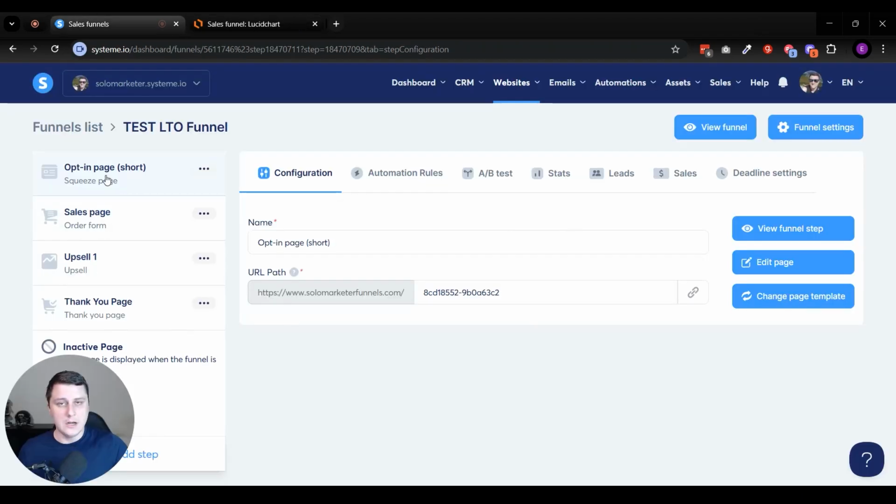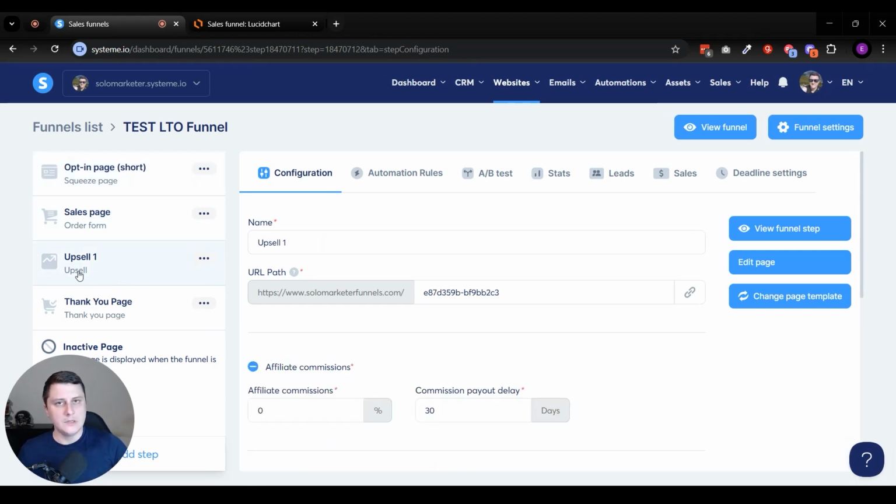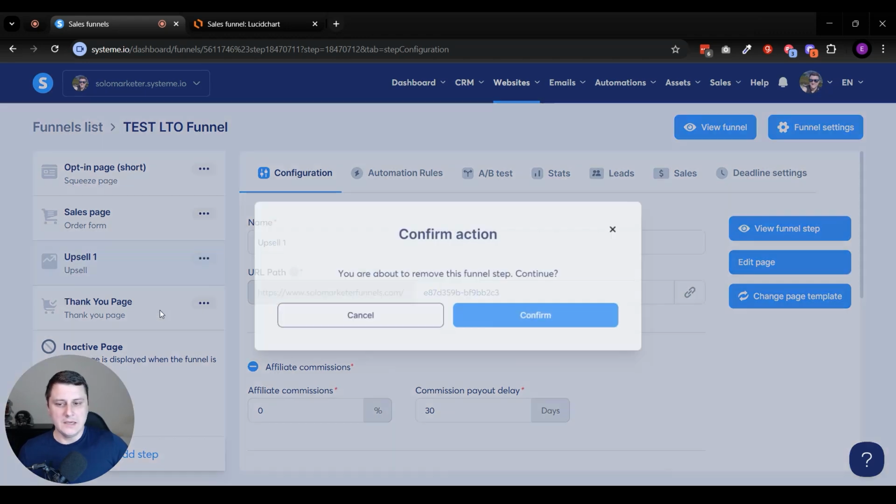So what you need is an opt-in page. You need an order form or sales page. I call it a sales page, but it's an order form where the checkout form is, where they can put in their credit card details and purchase your product, right? And then there's optional upsell pages, which I'm a big fan of because it increases the money made per purchaser on average, right? Some people opt into the upsell as well, as long as it's relevant, it's a good price, they see value in it. But for this one, I guess we can remove it.